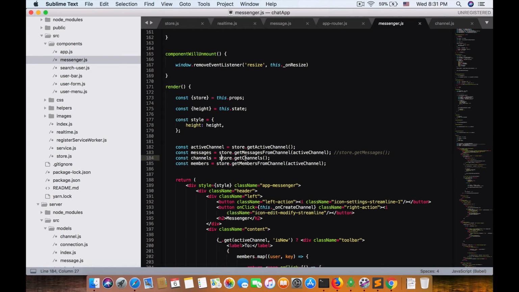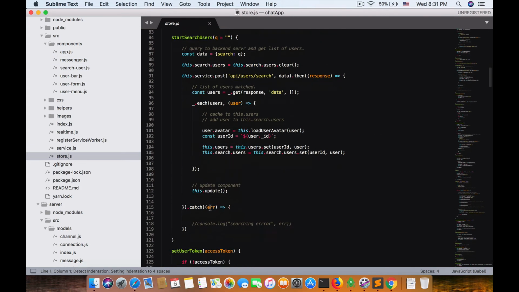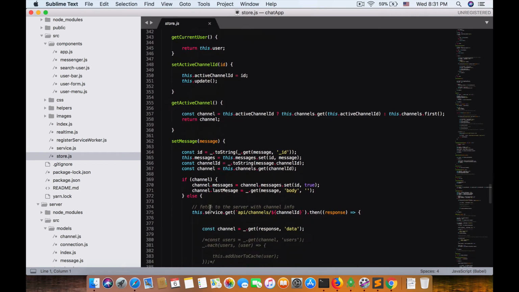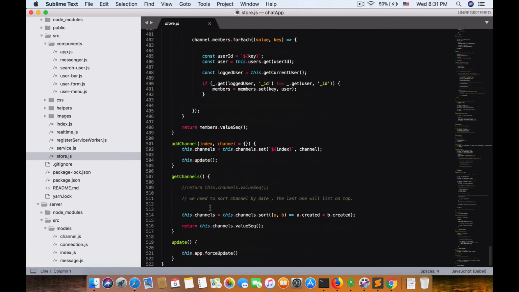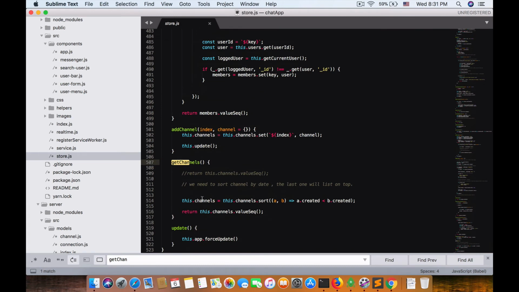Channel equals store dot get channel. So let's see get channel in our store. I will close all the stuff to make it simple, in store and get channel. Where is the get channel? Right, I'm going to search for get channel right here.